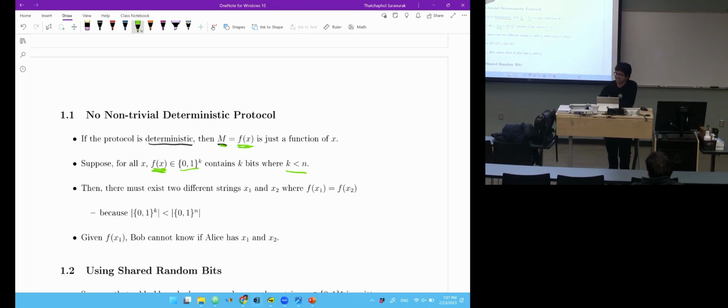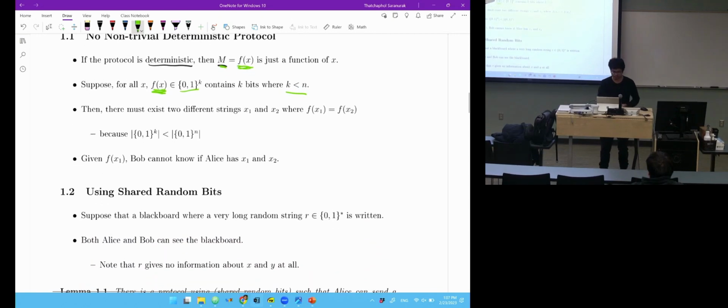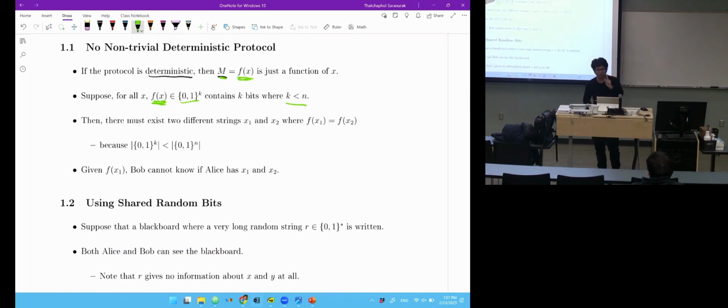So what we're going to look at is this. At least with just 1 bit, you can do something non-trivial, and you can boost it with high probability using log n. So let's see how to do it with just 1 bit. What I'm going to allow Alice and Bob to exploit is randomness.